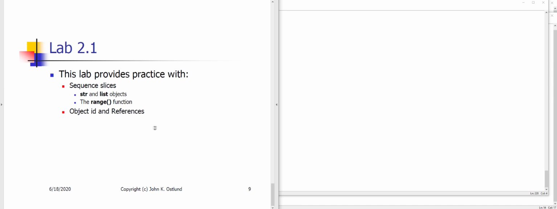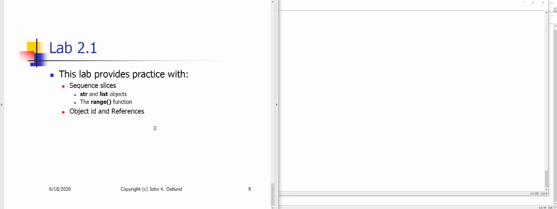All right, so we've now taken a look at sequence objects, including strings, lists, and range functions are actually sequence objects, and we can get slices of all of these things. We've also taken a look at the ID of an object, and each object in your running Python environment has its own unique ID number.